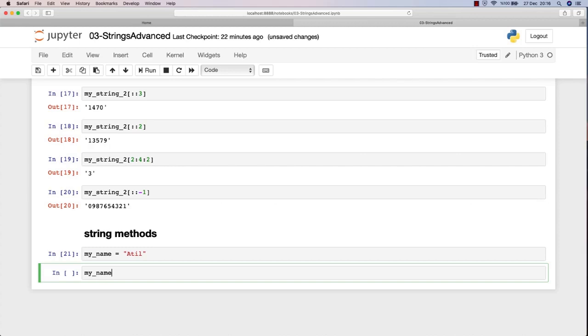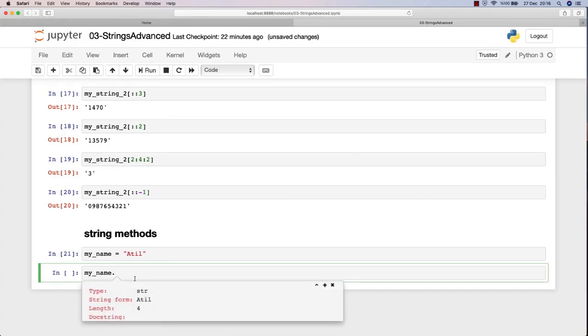So let's say my name dot. If you place dot, it will show you the respective attributes of that variable. But in Jupyter Notebooks, it doesn't show you directly. You have to click on tab or shift tab on your own keyboard. If you click shift tab, it will give you some description, okay?